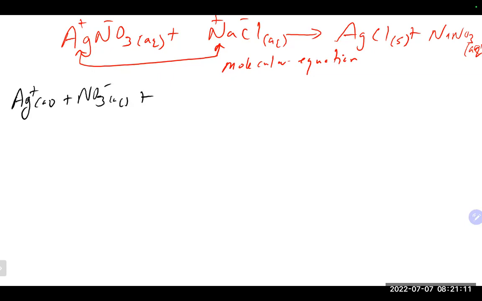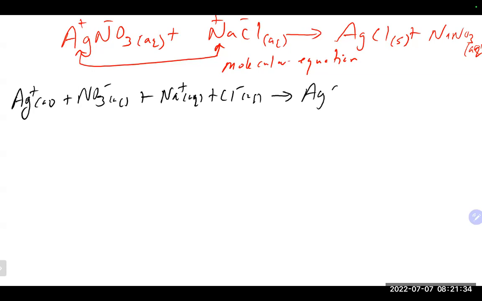Same thing with the sodium chloride. It's a strong electrolyte, so you have none of the sodium chloride units still together. You basically have sodium ions and chloride ions floating around in that solution. When we get to something like silver chloride, which is a solid, the reason it's a solid is because they are obviously together and they stay together. They don't break apart. So we do keep that guy together.